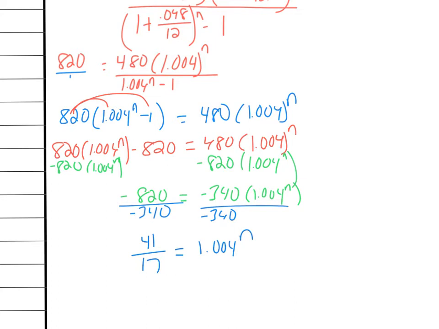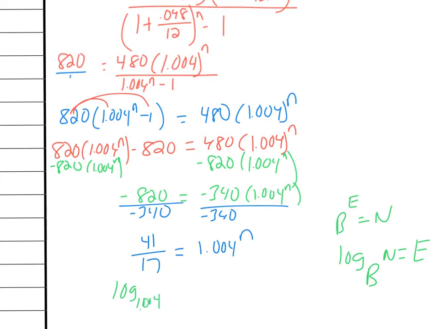This is going to be changing it using logs. So off to the side if you need to see it, sorry for those of you who don't, b to the e equals n. We have it in that form. We're going to change it to the log. Base stays the base, and the log always equals the exponent. So we have the base of 1.004, so it's log base 1.004.